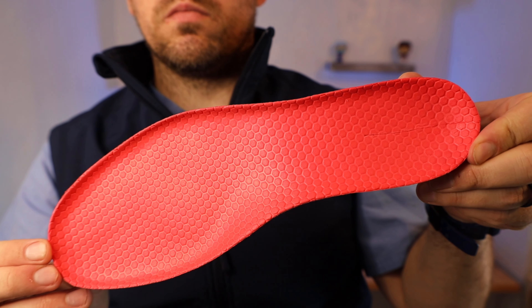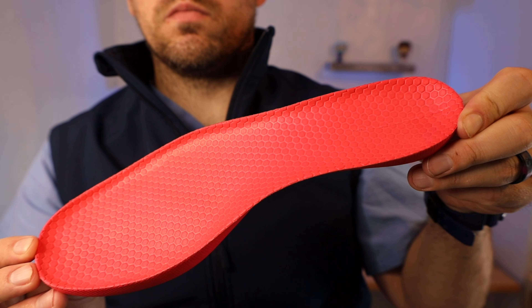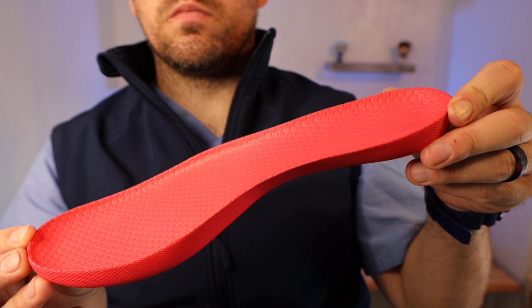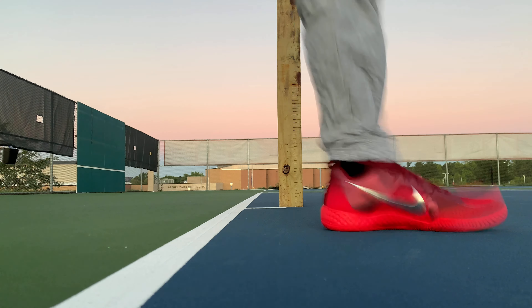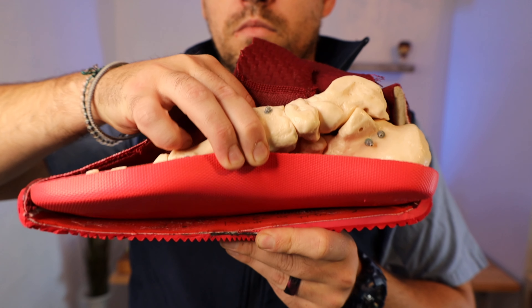Now, if you're just using these shoes to kick around in more of a casual type situation, then yeah, I think they're great. The foam really feels soft underfoot and you're just going to feel a little bit more comfortable kicking around in them all day versus some other casual or lifestyle shoes. However, for the more violent movements of high performance athletics, I just don't think they can hold up under your foot in the long term or even the short term. I really want to know in the comments down below — are you wearing drop-in midsole shoes just for casual wear, or are you really using them in performance situations like tennis and basketball, in the GT Cut for example?